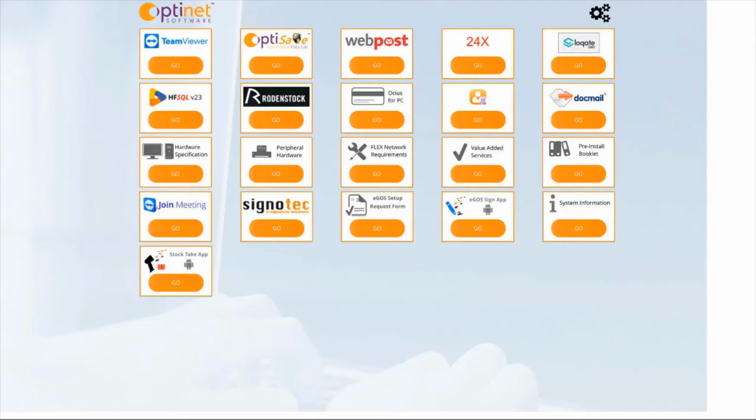So those are the most inherent graphical changes to Flex which will affect all users day to day, but there's plenty of other product enhancements and bug fixes and new features. You can find out more online about the new Stock Take app, the ability to add an alternate address onto a patient file, and also a minor change around when you lock the caching up, which should remove a bug which a handful of our customers have been experiencing.